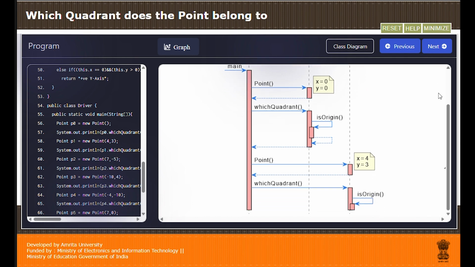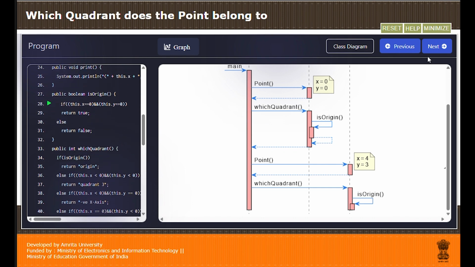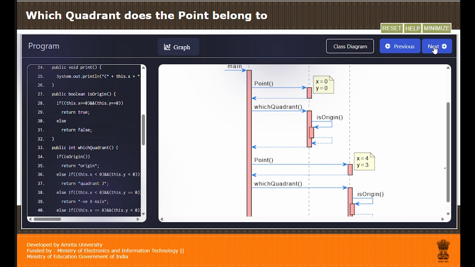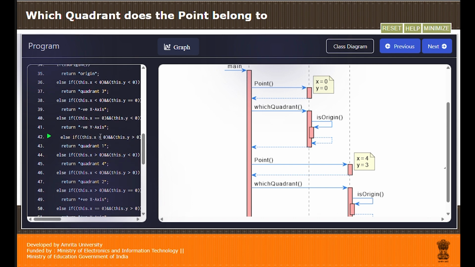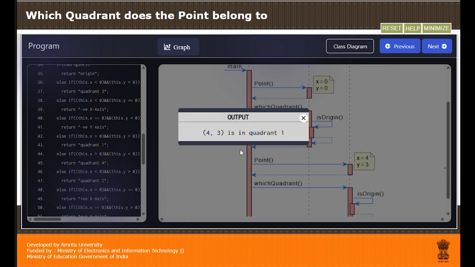Since it is not the origin, it will go and check the other conditions. So now this condition is satisfied. So it returns quadrant 1 and the output is printed here. Now we are closing this display.